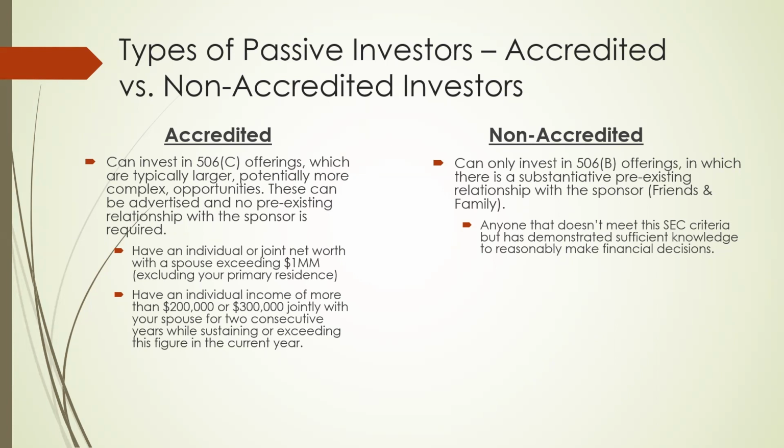Non-accredited investors can invest in a 506(b) offering. I always like to say B for buddy, and we'll see that where we talk about having to have a pre-existing relationship with the sponsor. Again, we call them your buddies, your family, friends. Typically, those are your investors there. You do not need to meet the criteria that we talked about earlier, although you do need to demonstrate that you are able to make reasonable financial decisions.